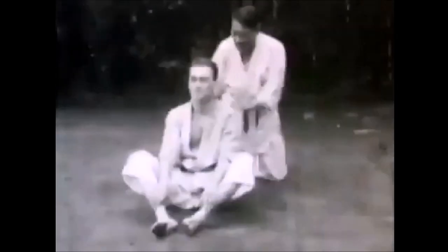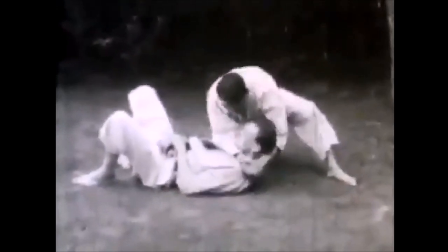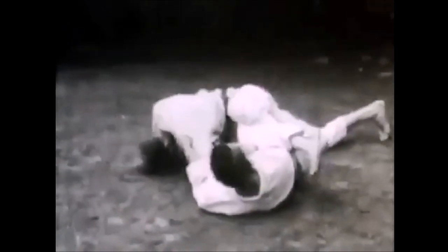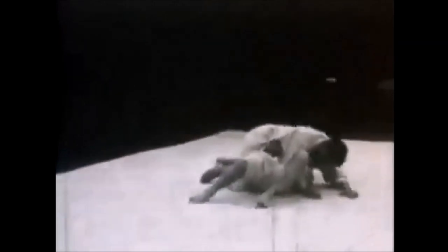Tanabe is the man who really pushed judo to cover their newaza and not neglect it, through a man named Hajime Isogai, who had to study Tanabe's tactics to develop good newaza. I did a video talking about who was the first guard player and concluded it was Isogai, but here we see that open guard was a big game for jujitsu masters like Yukio Tani and also Tanabe. Here you see attacks from open guard like ashi garami — he's demonstrating a leg lock. You also see him demonstrating smash passes or jump-around passes, showing they understood the value of both retaining guard and passing the legs.